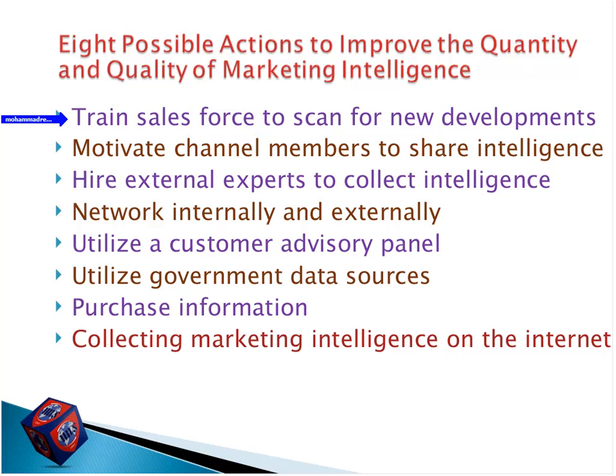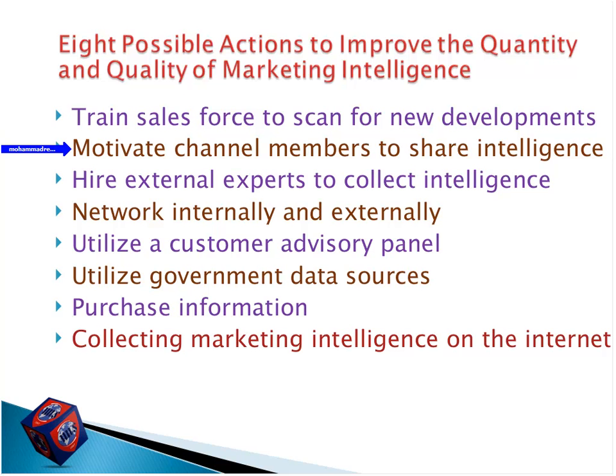Okay, training your sales force can help you to improve the quantity and quality of marketing intelligence. Motivate channel members to share intelligence. What does it mean? Some companies distribute or resell your products or your services. You can motivate these distribution channels and marketing channels to share intelligence, because they also have very helpful information.